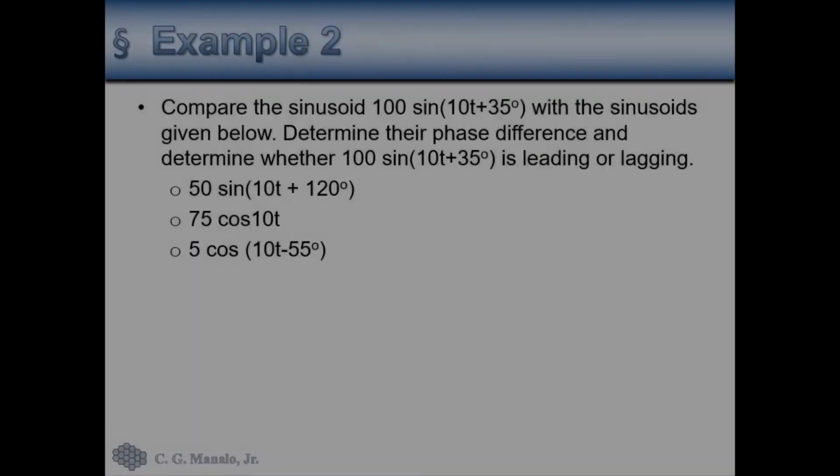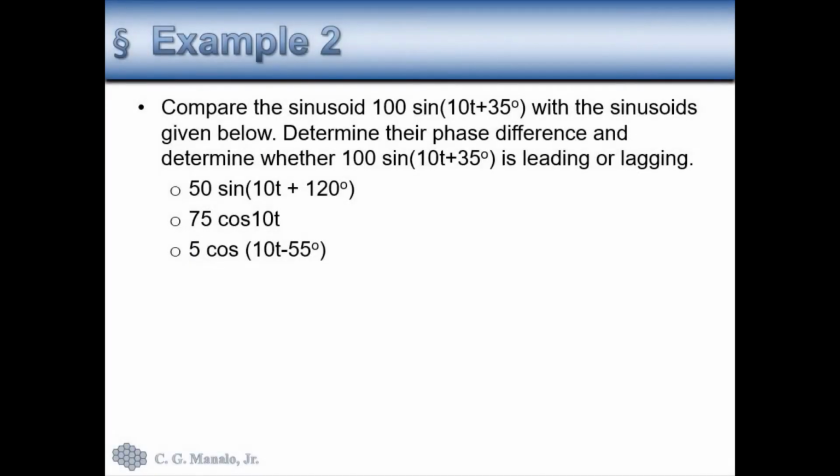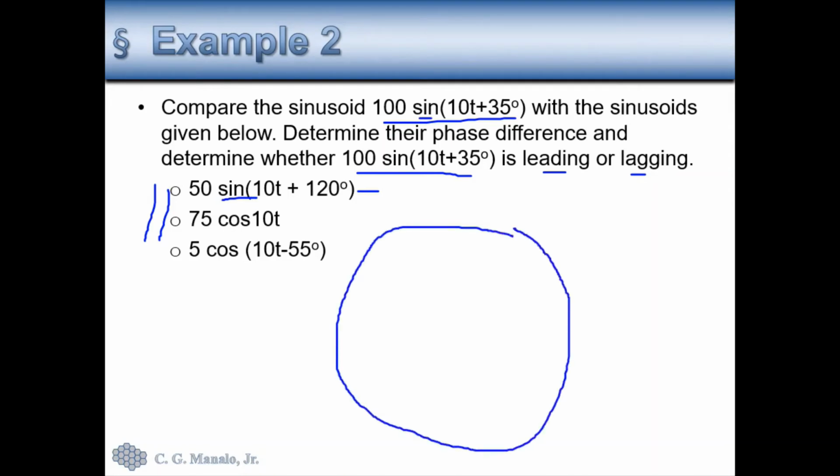Here we have another example. Let's say we have a sinusoid and we compare it to these three sinusoids and determine whether the sinusoid is leading or lagging these three sinusoids. Now for the first sinusoid, if we draw it in a circle, take note, this sinusoid is in sine function, this one is also in sine function, so we can draw it directly on the circle.